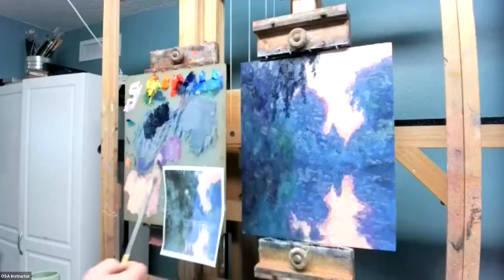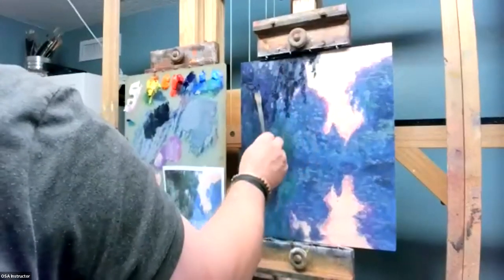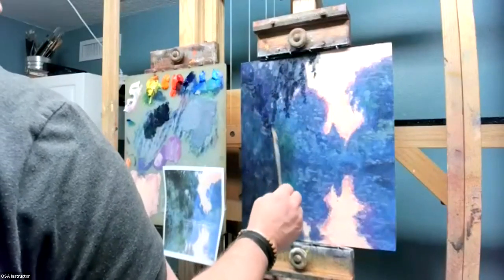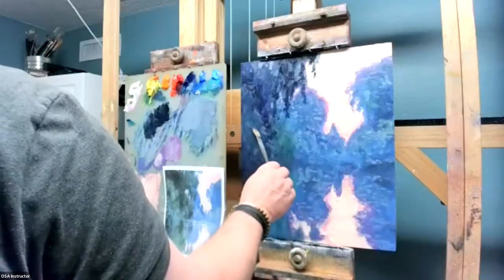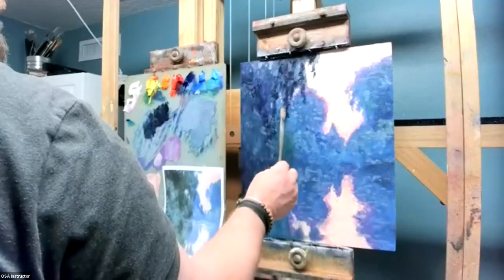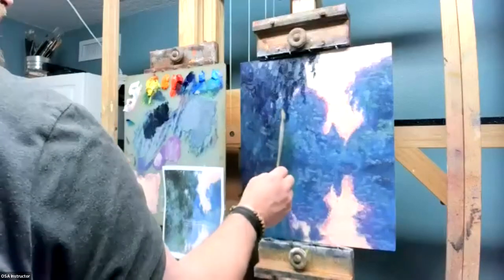So it's not only in one direction. It's not like once I get my darks down, I can't come back and revisit them. I just want to get as many of them down so I get my big shapes established, because oftentimes my shadows give me my structure. I want to get the structure: what was the underlying structure of these trees, of the design? I wanted my big shapes so I could get my design.